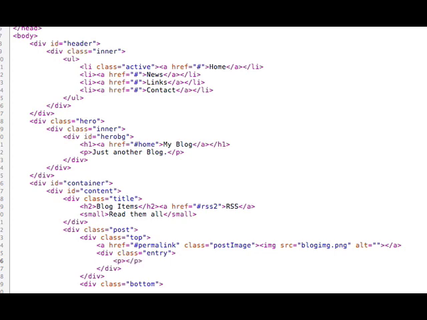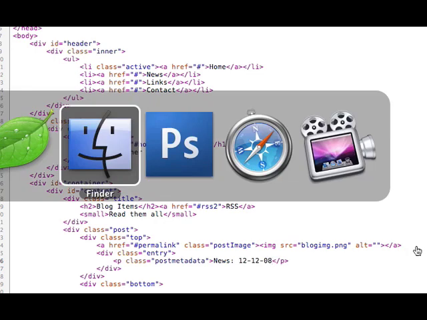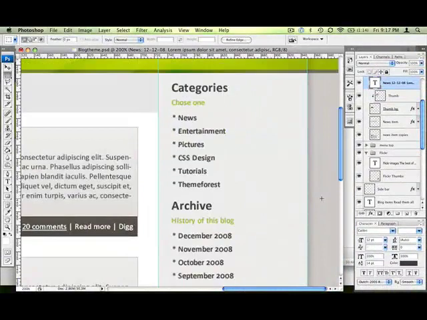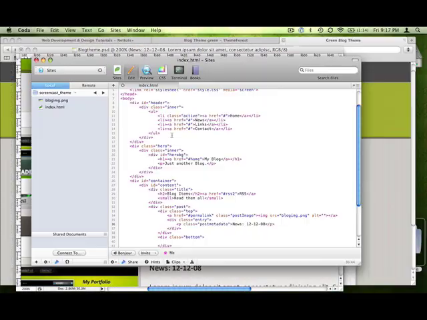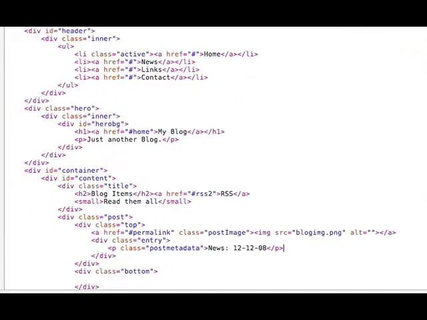Now we have a paragraph that is actually the, I believe it's post metadata. Yep. Because when we get to the WordPress stage, we'll actually use categories and the date. But for now, we should just leave it at that, I believe. If we scroll up, yep, so news, and then the date. Perfect. And then underneath that, we will just put some filler text.